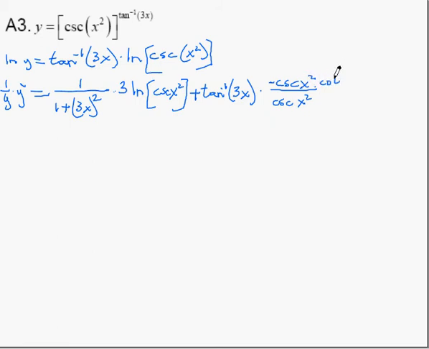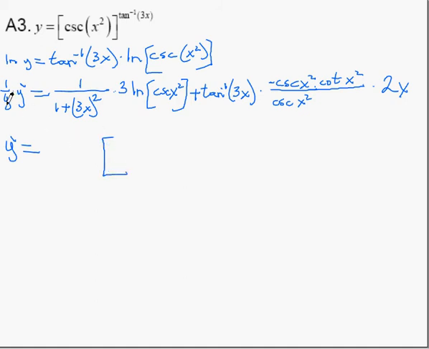Now you notice I just stuck it on top because I'm running out of space here across the screen. It's really 1 over cosecant x squared multiplied by this, but since we're multiplying, we can just multiply it by 1 and put it on top. And again, that gets multiplied by the derivative of x squared, which is 2x. Now we need to bring the y over, because we want to solve for y prime. So y prime is this part. Not a lot of simplifying we can do.